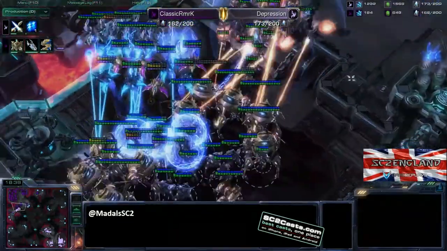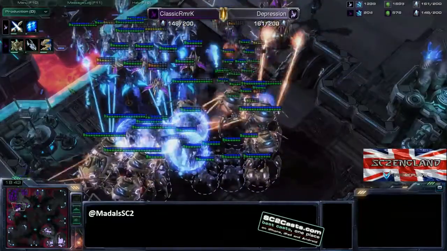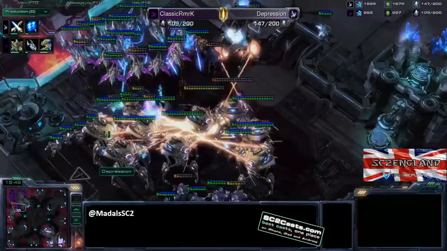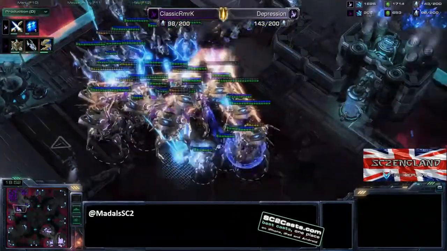The Voidways are absolutely going down, and here's a massive death ball engagement, and as you can see, just damage being done everywhere, but it looks like actually Depression does not have enough to deal with that air force, and those Colossi are just getting taken down so quickly.